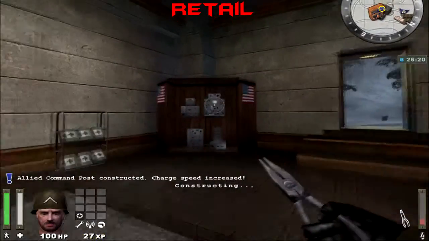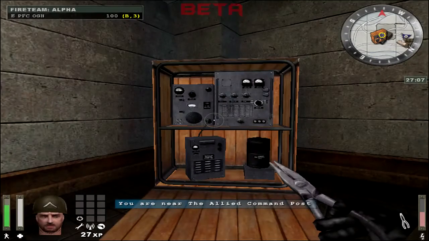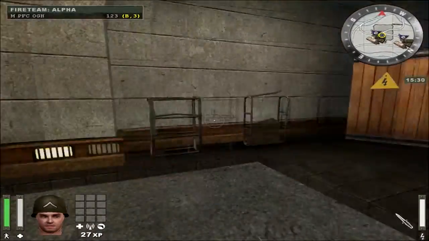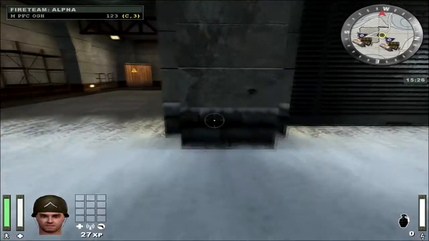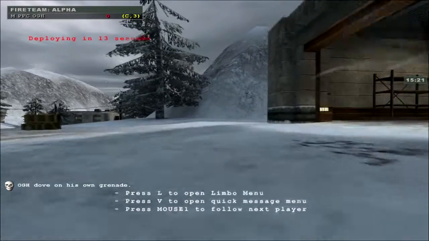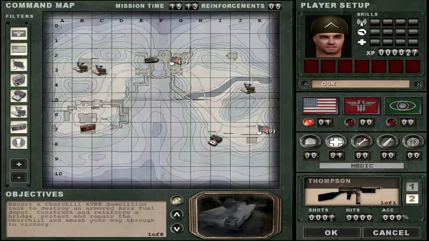Command post constructed. But besides that, that's actually really it for the beta of Enemy Territory. But we will complete this game just for the hell of it, because I never got to the end game in the beta version. Yeah, I didn't when I was doing my testing and seeing what the differences were.